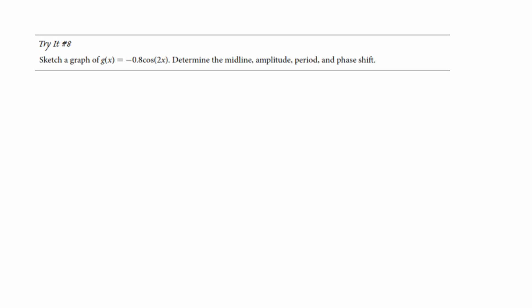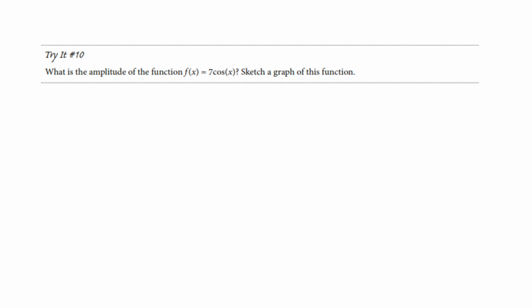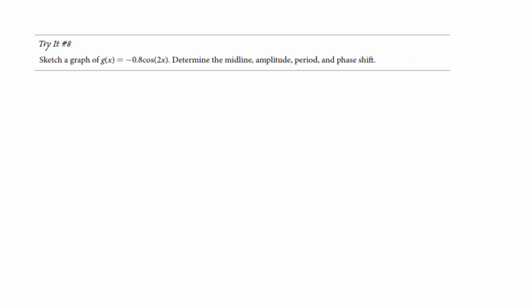Well, there's more to this. This is getting to be a long video. Let me see how much we have left, because this is a lot. So let's keep going. We're going to graph this function. Notice the amplitude is 0.8, but the minus means that we've flipped upside down. So we're doing a cosine that has flipped upside down.